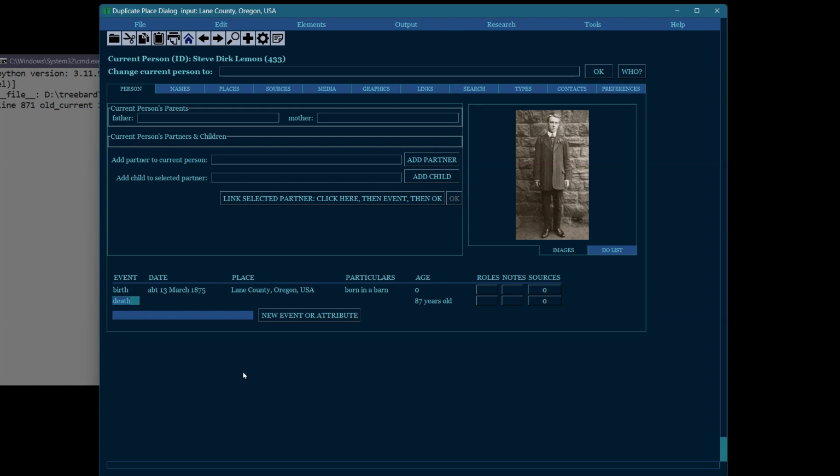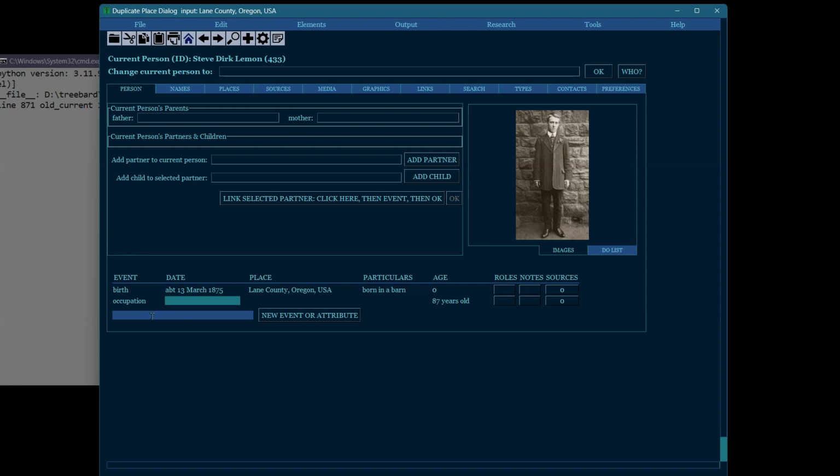I can change death date to residence if I want. Autofill, by the way. Tab out and done. See, I just went control F5 to make sure it was in the database. You can do that if you want. It doesn't hurt anything. And then I could change that to occupation if I want. Let's change that to occupation. Oops, I only typed like 1 or 2 letters and boom, there she goes. It's occupation now. And I can add a date, place, etc. I already showed you how to do that.